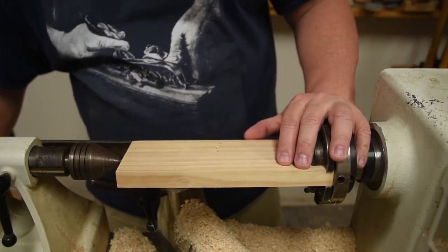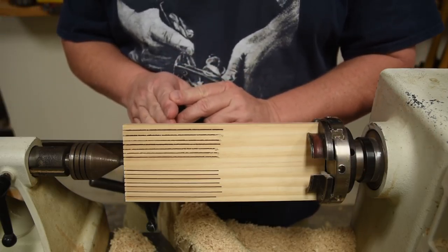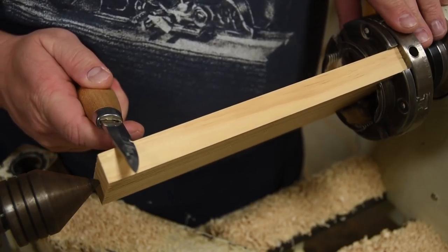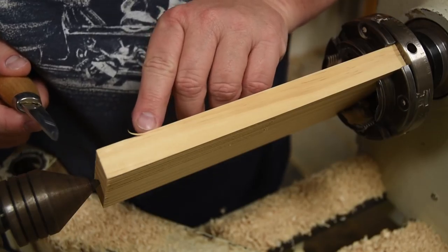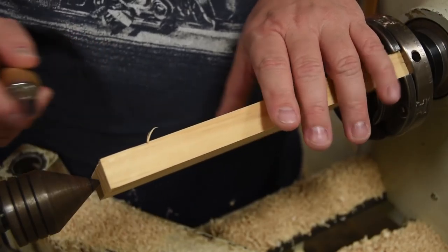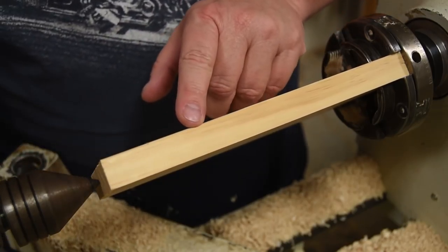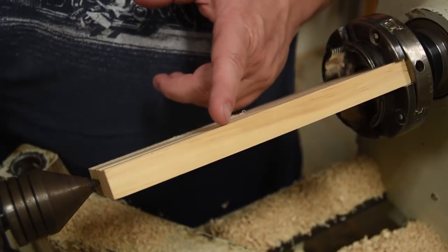Now the idea in spindle turning is you always want to turn towards the center of the spindle. You never want to pull out. And if you watch the grain right here, you can see why. Wood is very weak along the grain, which is why it was split out. Why you can't cut it smoothly a lot of times, because the cut is actually happening in front of the actual cutting edge, if you're going against the grain. And that's kind of what they call tear out. Whereas if you're going with the grain, you get a nice smooth cut. That's because the wood is basically being severed and separated from the tree ahead of where a crack would normally occur.